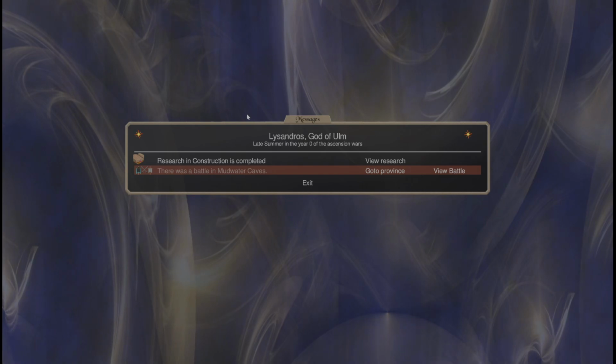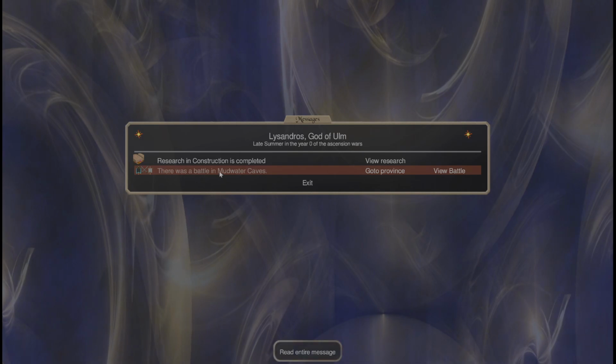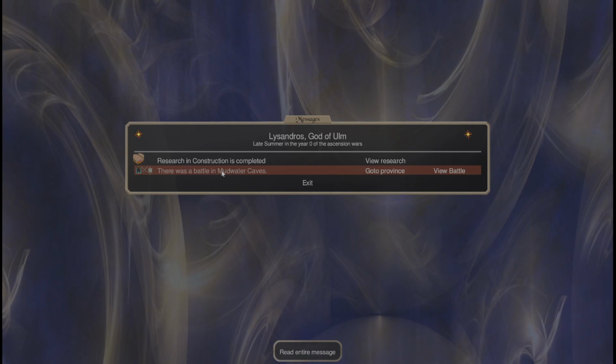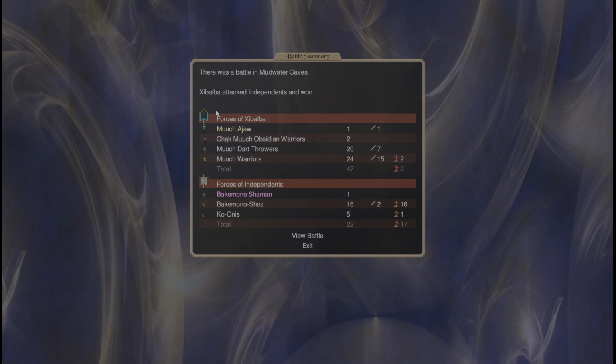Okay, so we can see that we have completed research in construction. And we'll also witness a battle. Now, this is grayed out, and that's because we were not directly involved in this. This is a battle that occurred in Mudwater Caves, where we just sent our spy. And we get to see that because our spy is there. And this is a battle between the nation of Zabalba and the Independents. So because we're there, we get to witness it just kind of from a distance.